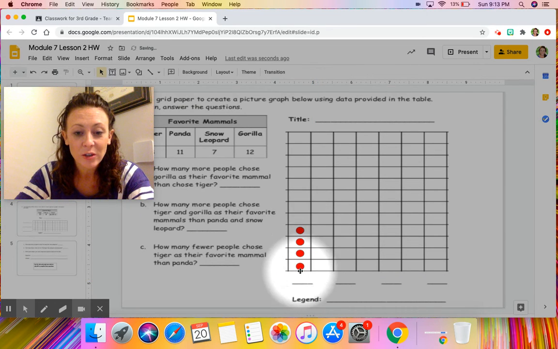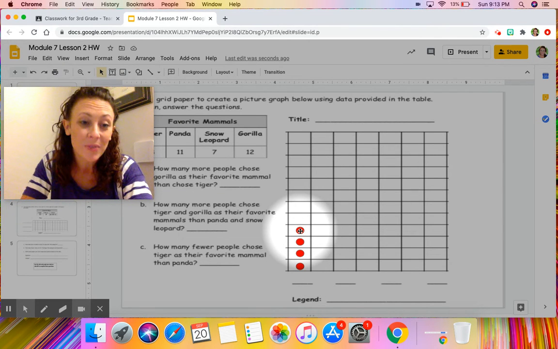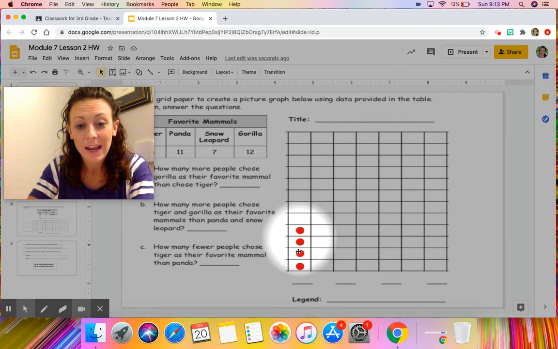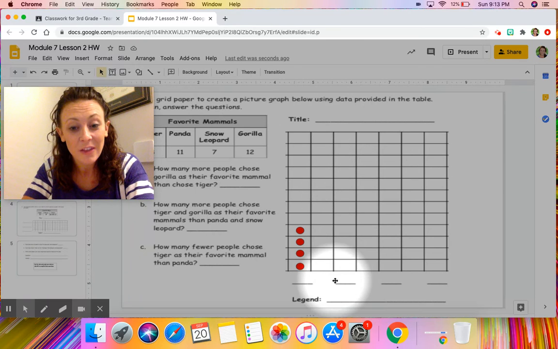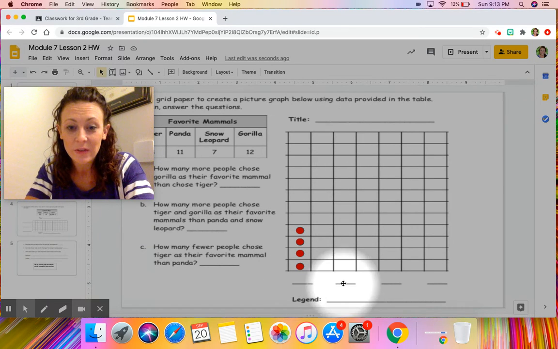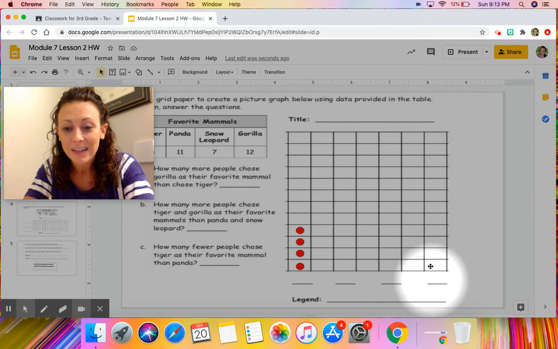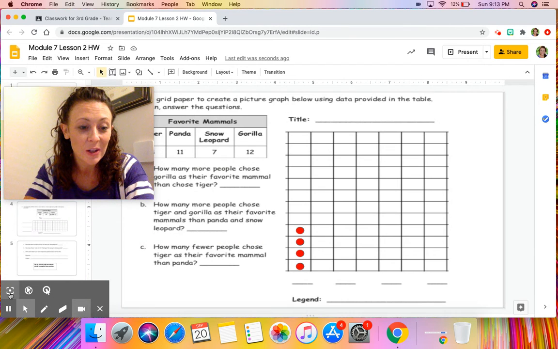So right now, this shows 4 going vertically here, and I would have to label what animal it is that I'm representing in my graph. But if 4 is how many I wanted to show, that's how many circles I would need. Now, if I needed to show 8, I would put 8 circles there. Then I would go on to the next animal and graph the data that's needed for that one. And again, I can just use the same colored circles and go vertically in that column to show how many this one had. Same with the 3rd type, same with the 4th type. And then I'm going to answer the questions over here that go along with the data.